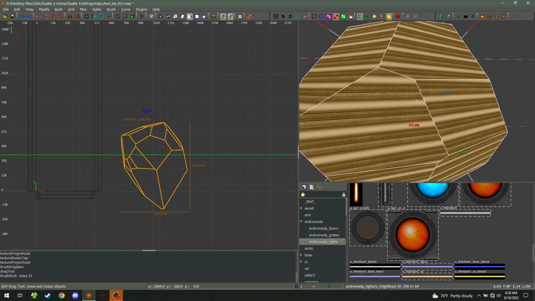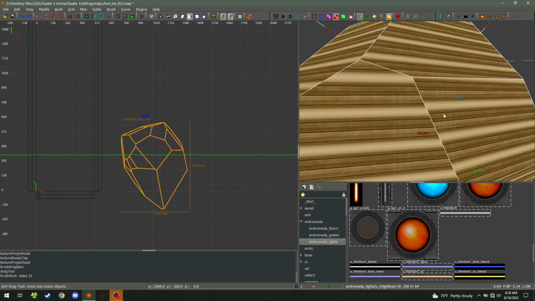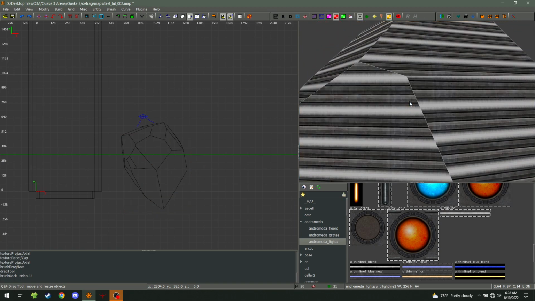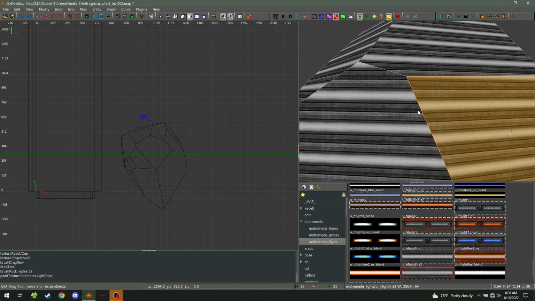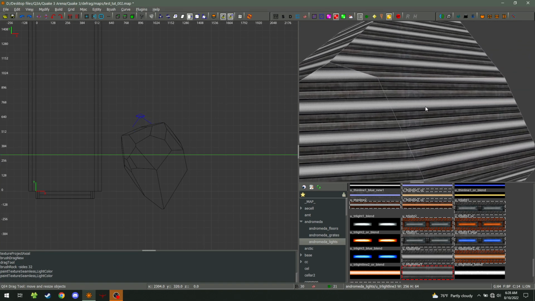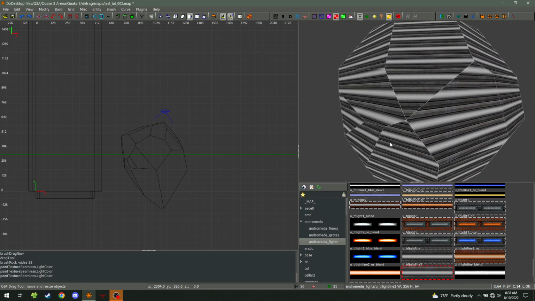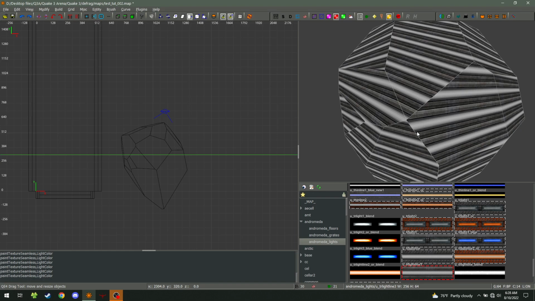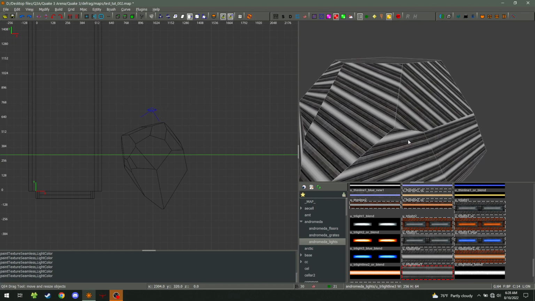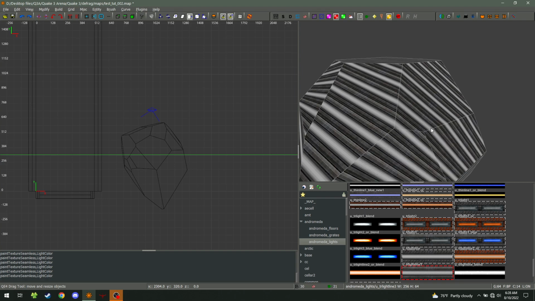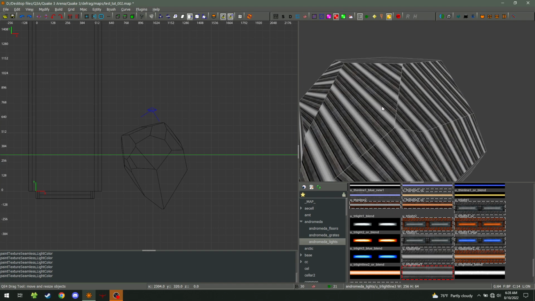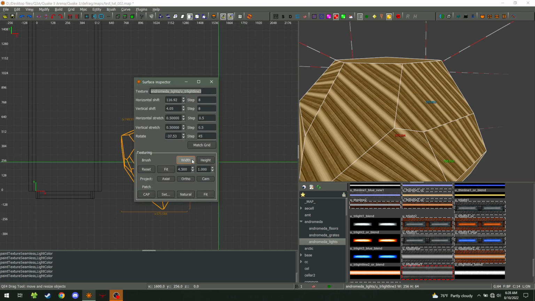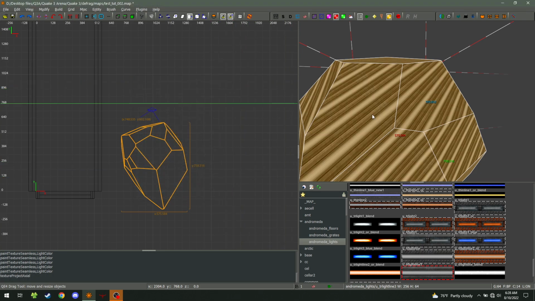So now, as you can see, obviously we're not going to use this texture, but as an example, these faces are not lined up. So I'm selecting this texture here by pressing mouse 3. I'm holding Control mouse 3, and I'm applying the texture. I'm painting the texture on. But as you can see, once I press mouse 3 here and then Control mouse 3 here, it's constantly changing. To fix that, I'm going to select it, press S, axial, and now it's all aligned.